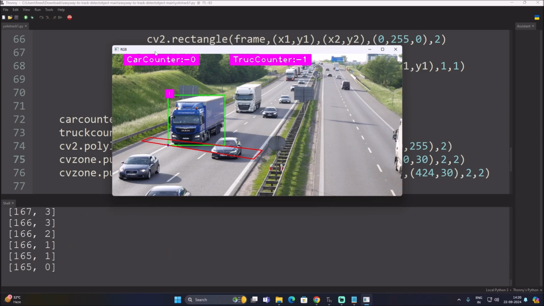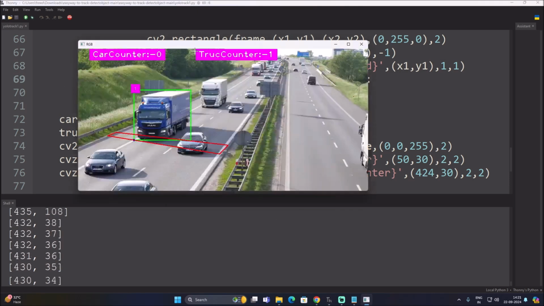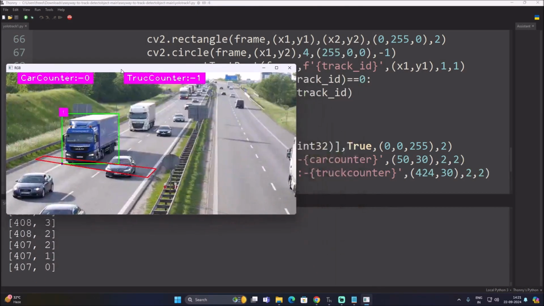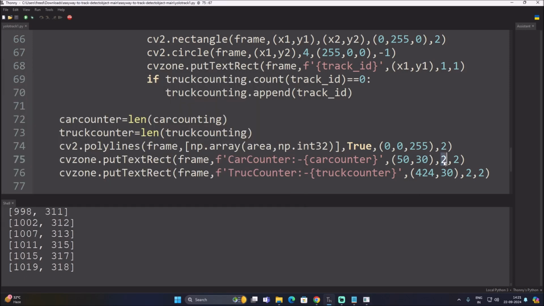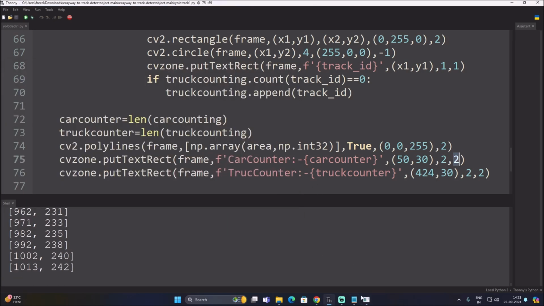Now it's good. So now what we have done, we have our counter, and with the help of the CVZone putTextRect method we are putting the counter on the frame this way. So this is the rectangle, the pink color rectangle. If we want to increase the rectangle size, you need to mention 2 here. 2 is basically this rectangle size, and this 2 is basically the text size.